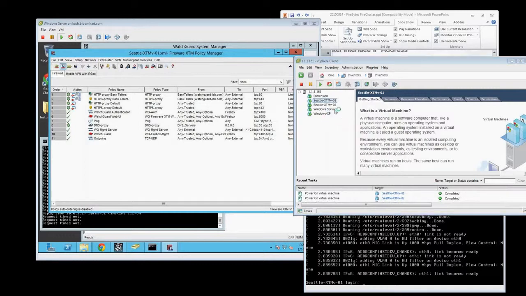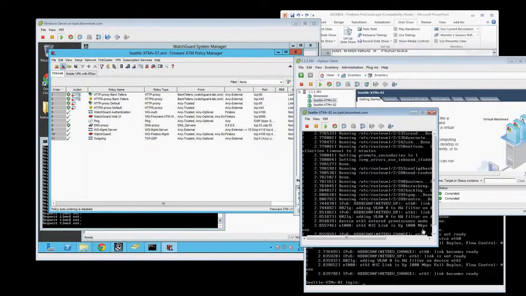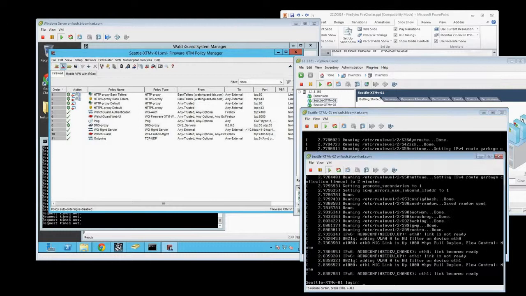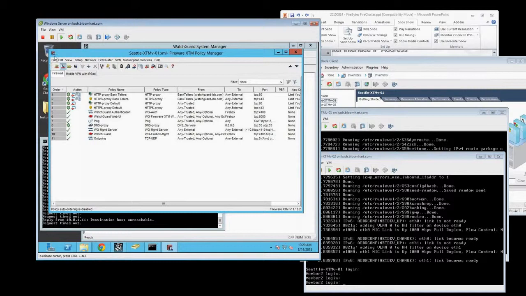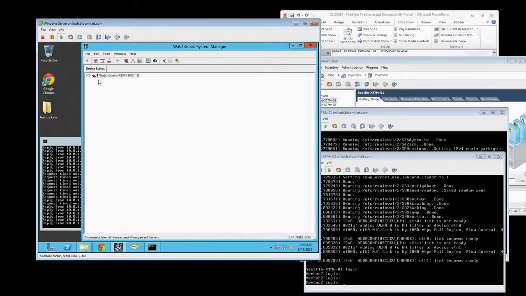and as that firewall is coming on, we should see that traffic. Now we can go into WatchGuard System Manager and see that cluster become active. This is a great point right here. It showed me Seattle XMV01 login, and as it changed to the cluster, now it changes to that new name, member2 login. And we have the firewall pings back there.